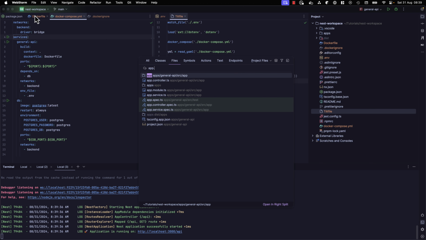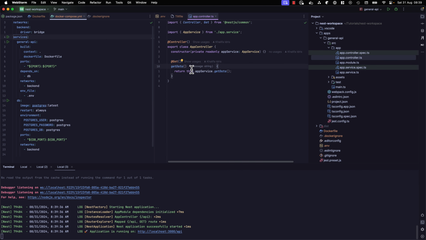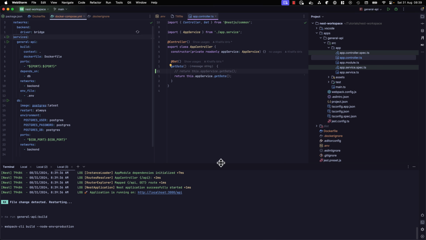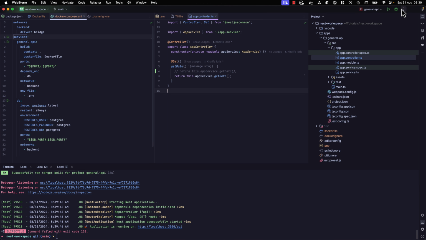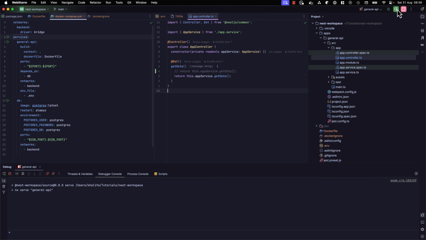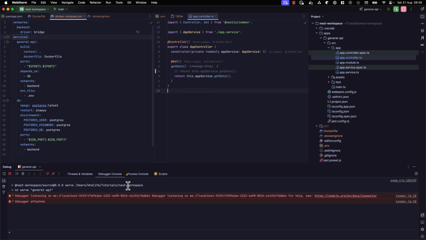So if I go to app controller and I make a change, if I just add some comment, that should get our data back a little bit faster. So it doesn't have to rebuild the entire image. But what I actually do is I just run the debugger like I showed in the previous video. And then I can just put breakpoints in my code. So that way I have the connection to the database that's running within a Docker image or Docker container. And then I can debug the backend API directly.